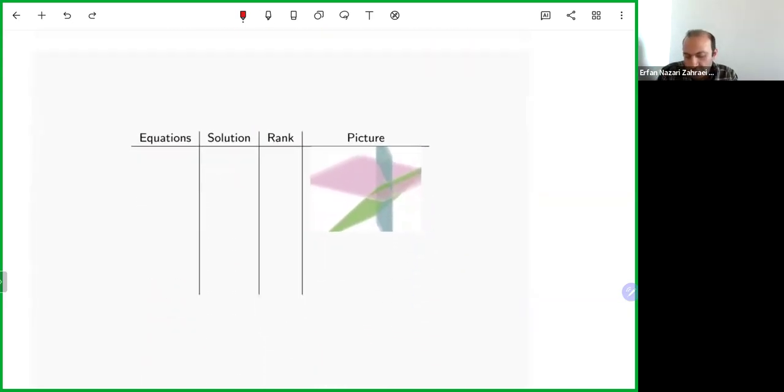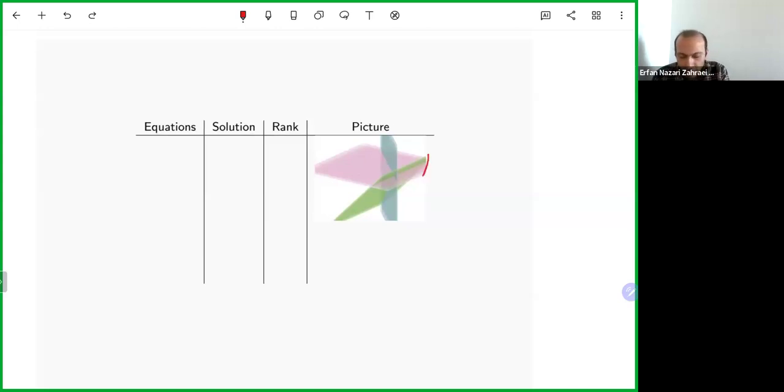And the last one, which is also straightforward, I have just one picture, which is three planes intersecting. They look like they intersect at one point. So now I see from the picture that I have only one solution. So let me write down a system of equations with exactly one solution. Of course, there are infinitely many correct answers, but let's write the simplest one that we can have, a system of equations that gives exactly a unique solution.